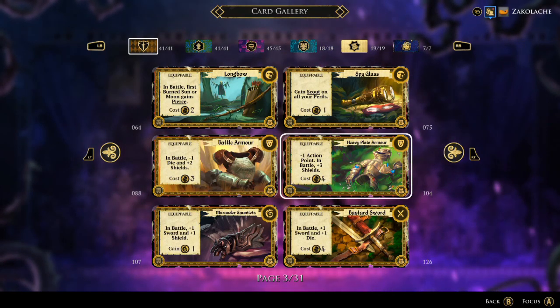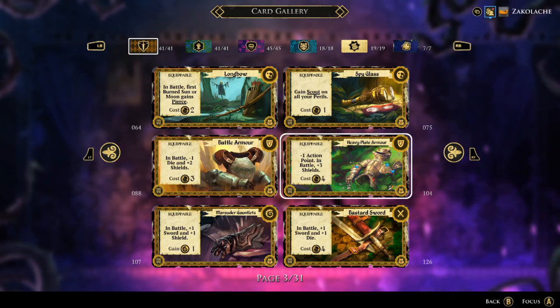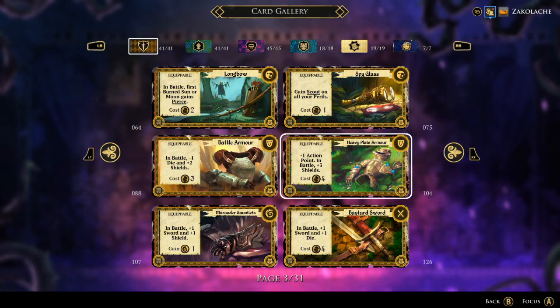Heavy Plate Armor is a rare card costing 4 gold, and it gives you +3 shields for the cost of 1 action point each turn. And there is exactly one situation in which Heavy Plate Armor is good, and that is when you are very close to or you're in the palace and you're expecting to do a lot of combat and you're confident no one else has a banish in their hand to punish you.